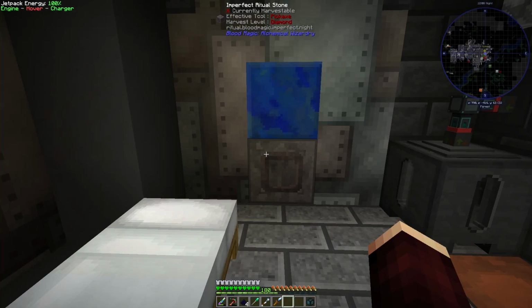I've also gone ahead and made up the imperfect ritual stone. And if you put a lapis lazuli block on top of it and right click, you actually change it to dusk. So that's very useful for Astral Sorcery.